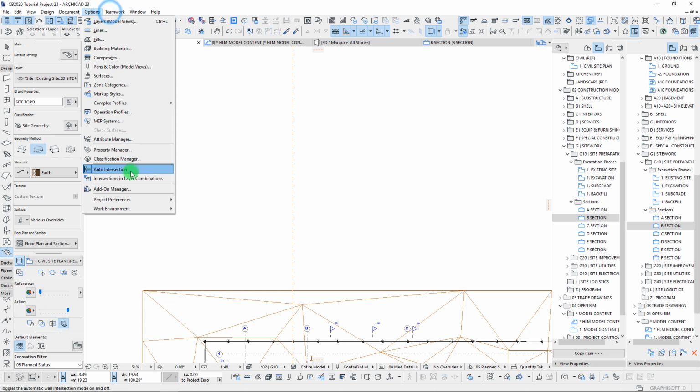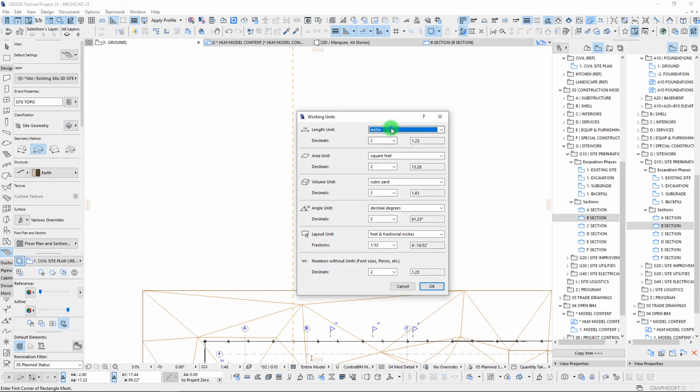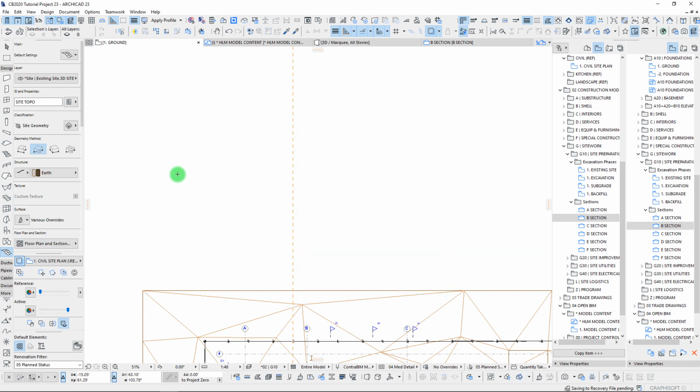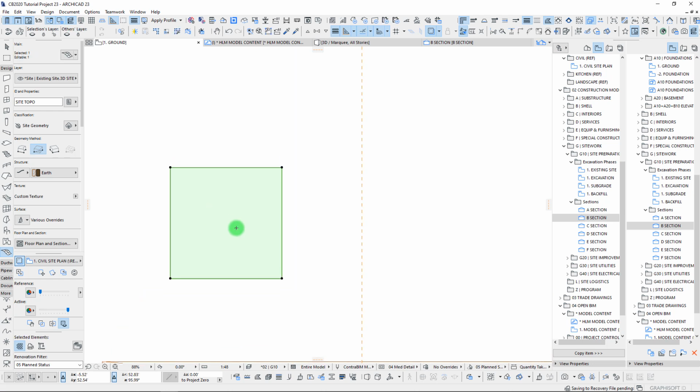Actually, one thing I'll do real quickly is change our working units. We'll go back to feet, and we'll go feet in decimal feet. That should do it for us. So what I want to do is just talk real quickly. In the last video, we talked a little bit about a normal mesh, and we also introduced the concept of a negative mesh.